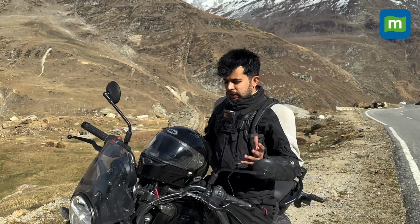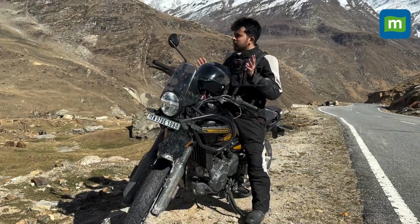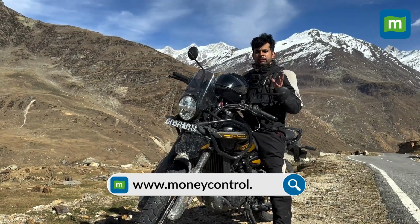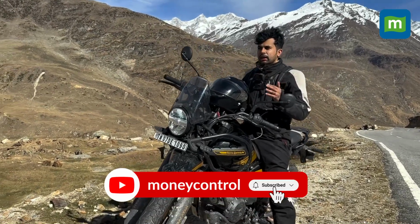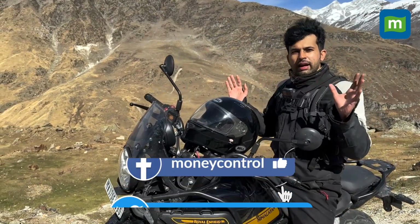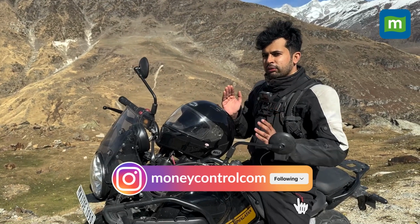The Himalayas are easily one of our greatest natural resources. And this bike, the all-new Himalayan, shares a synergistic bond with this terrain in a way that perhaps even Royal Enfield couldn't have imagined. I mean, yes, it's extremely capable and it's able to traverse pretty much any kind of terrain that this area has to throw. But it's more similar to the Himalaya than we think.